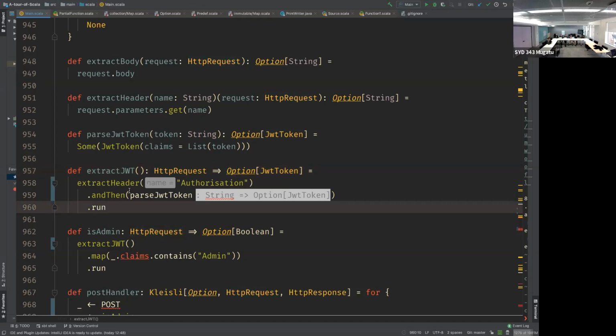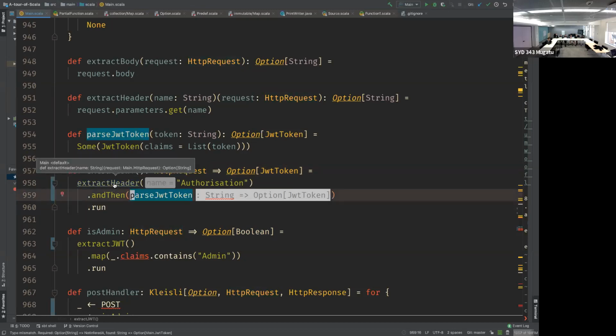Okie dokie. Here's a function extract header, returning an option of string. And here's a function that takes a string to an option of a JWT token. And it's complaining because it's saying, you've given me a function that takes a string and gives me an option of a JWT token, but I am trying to compose that with a function that returns an option of string.